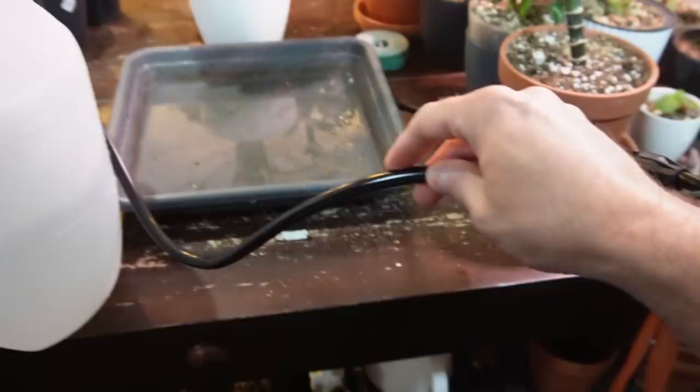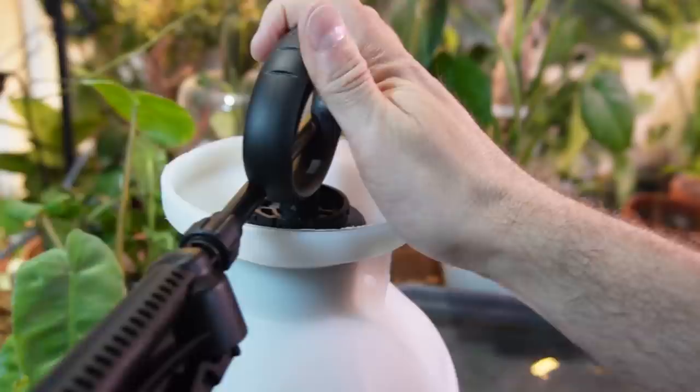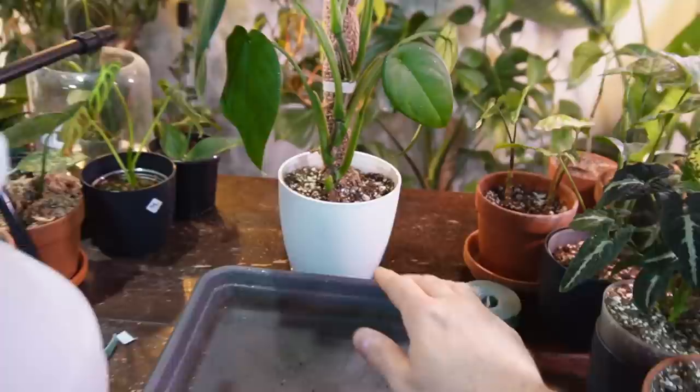This is a one-gallon water pump spray jug. This is actually my second one, as Oscar ate my hose here a couple of weeks ago — actually a day after I bought it. The wand just snaps into the handle, and you can carry it around. It locks in so you can carry it around — it's very portable, very versatile.